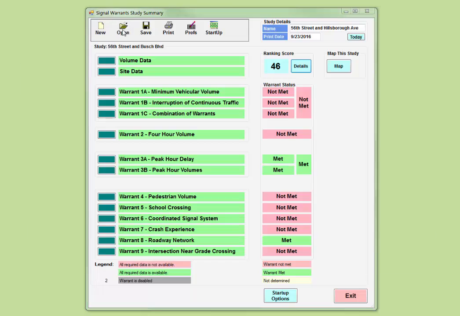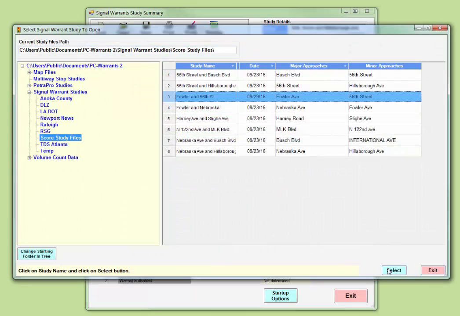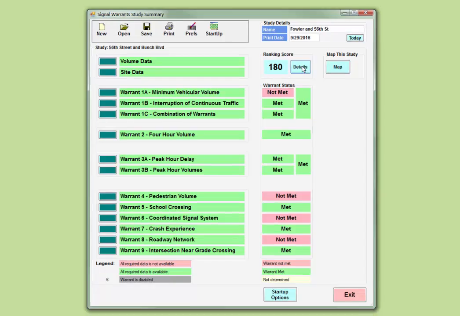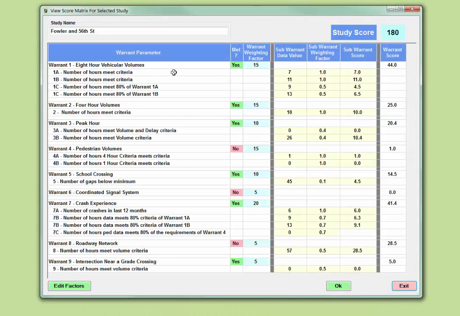And let's open another one. So this one has 6 warrants that are met, and it has a ranking score of 180. So okay, let's see that. And here the 8-hour volume is met, so you get the 15 points, plus you get a bunch of other points because there's a bunch of these that are met.